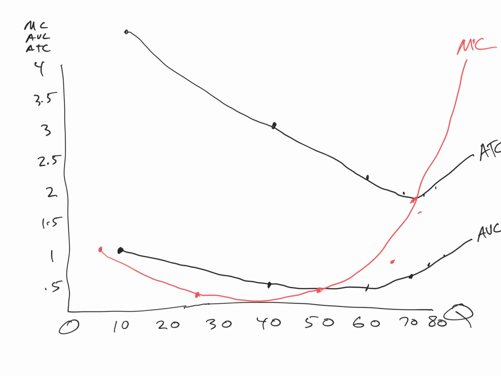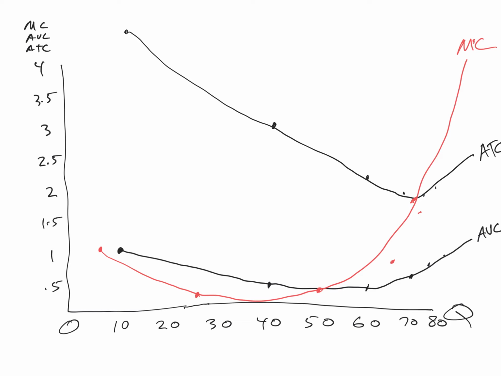Well, why is the marginal cost falling and then rising? It's because marginal product is rising, then marginal product is falling. Why do we have diminishing marginal returns when marginal product is falling? Because we're adding a variable input to a fixed input. We're saturating that fixed input with more and more and more of the variable input, which makes marginal costs rise or marginal product fall.